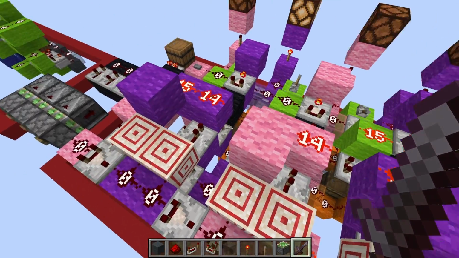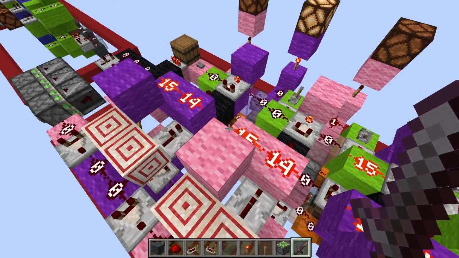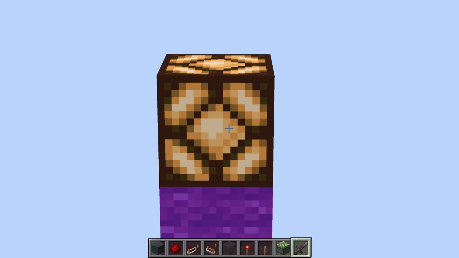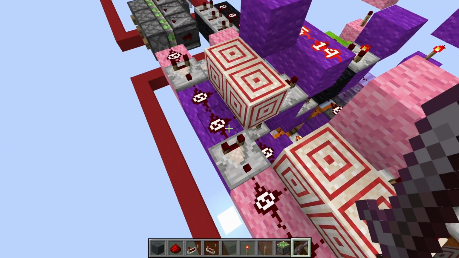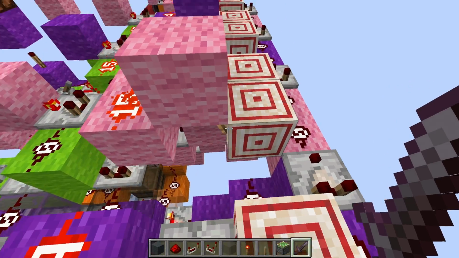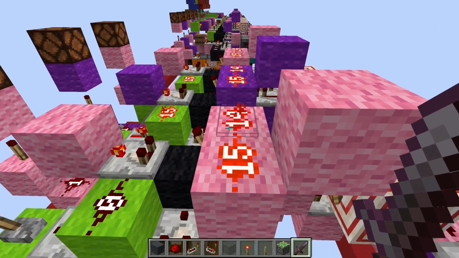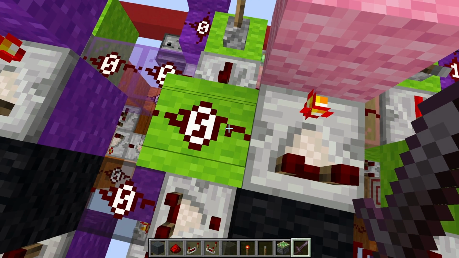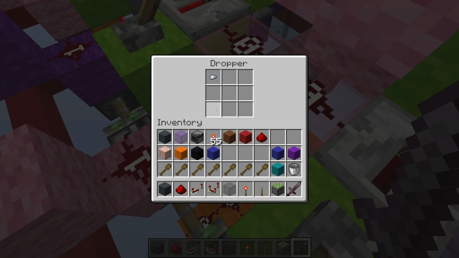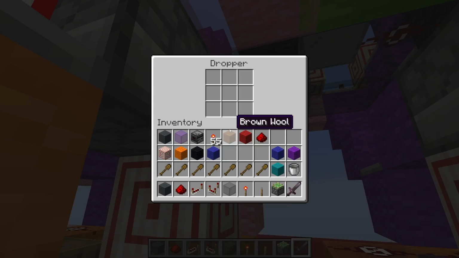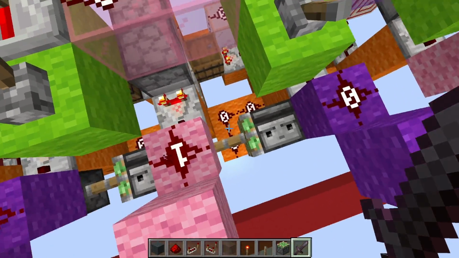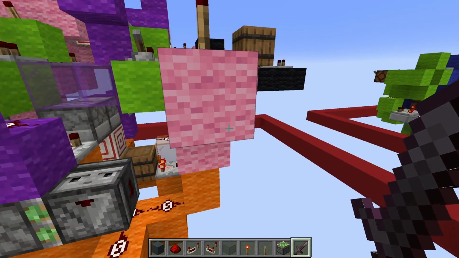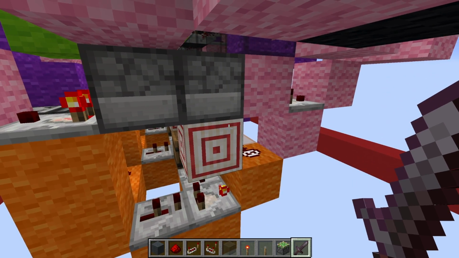It will get picked up at each of these black wool, and it will only be forwarded onto this line if that particular module is on. Then it will be passed through this line, and then you can see that this torch will turn off, turning off this line, turning on this torch, and if it is available to be moved to, then the move will succeed. This iron nugget will move over to this dropper, which will retract this piston, which will send a pulse to the previous 3 modules and reset them all.